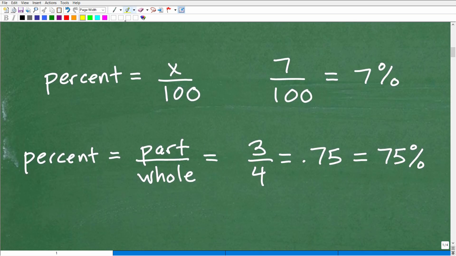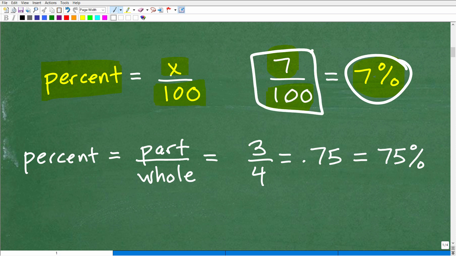So let's just review some basic things about percent. So what is percent? Well, there's kind of a technical definition of percent, and that's basically comparing a number to 100. It's a ratio that compares a number to 100. Basically, it's a fraction where the denominator is 100. So, for example, 7 percent, we can write that as 7 over 100. Of course, this is better expressed as 7 percent. Now this 7 over 100, I can write this fraction here. But 7 over 100, I can write as a decimal 0.07, right?